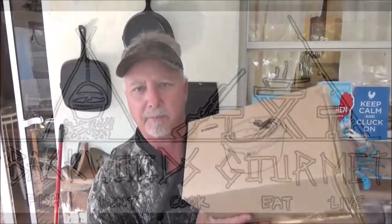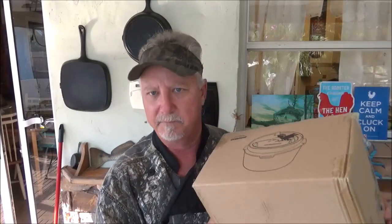Here we've got a brand new Overmont Dutch oven. I'm going to put that, I don't know what we're going to do with it. We're going to do something with it.